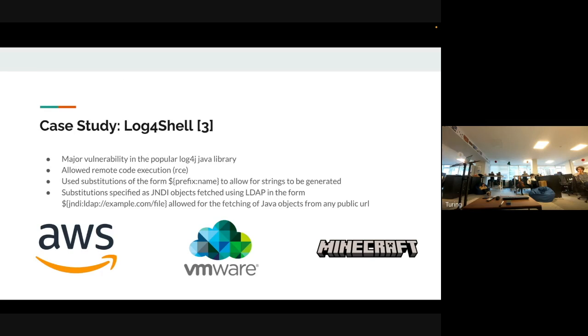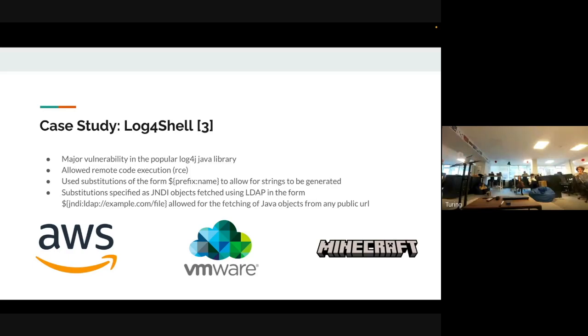The way it worked was it used substitutions in this form with prefix:name to allow strings to be generated into the logs. But it also allowed JNDI objects to be fetched using LDAP, which is a sort of remote fetching library, as far as I'm aware. Basically, you could put your strings, or code in this case, on just any website, for example example.com/file, and that would be fetched and then run using the log4j library.